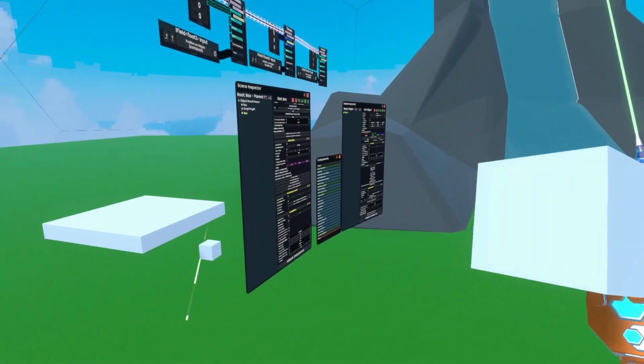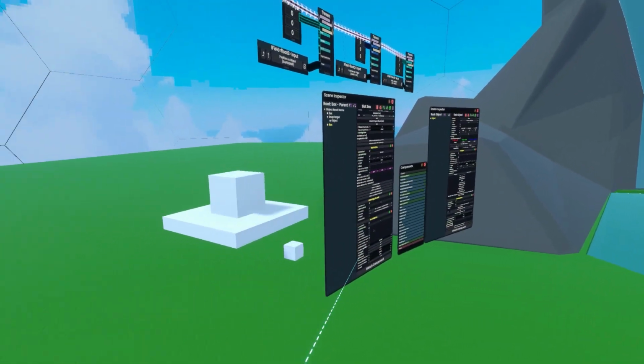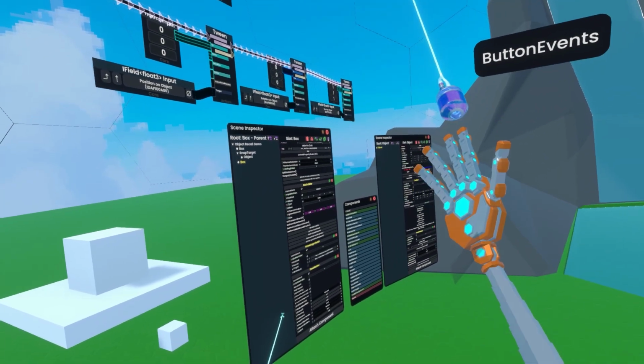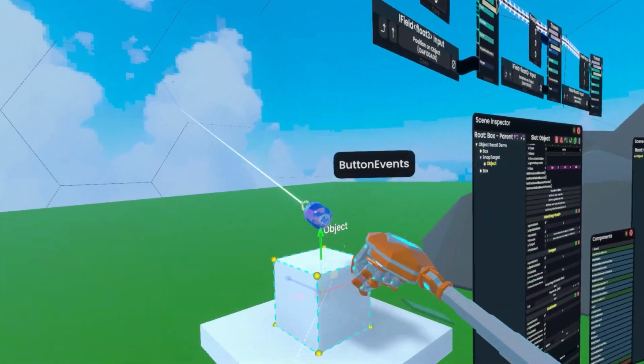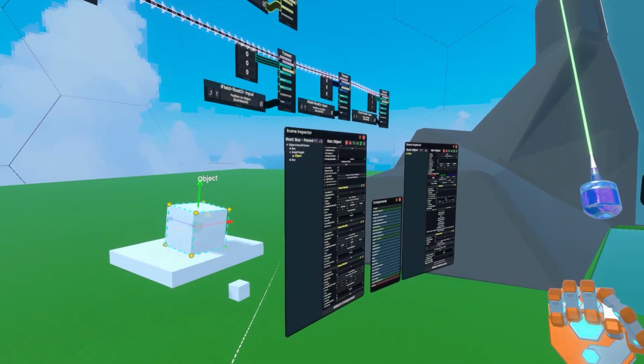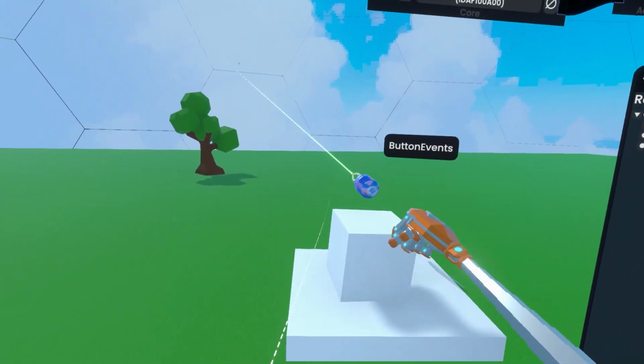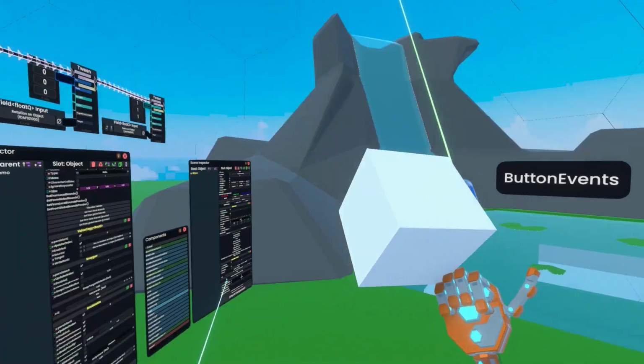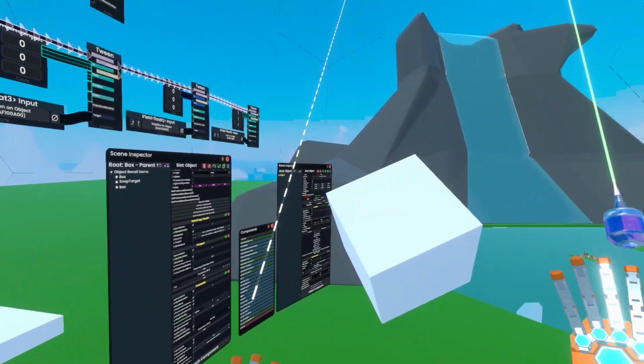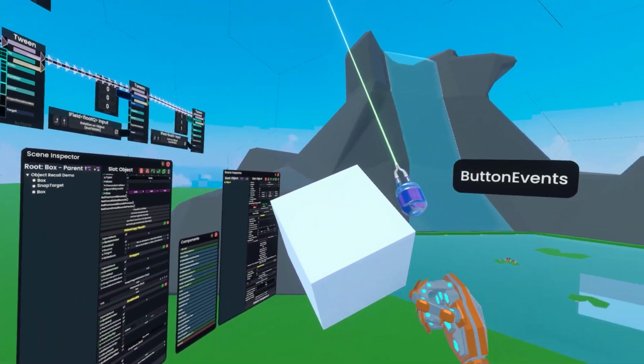Last thing you'll notice is that if I'm holding this and it flies back, that's fine. But when I let go, bad example. Here we go. But when I let go, the inspector flickers for a moment. That's because what's happening is I'm dropping this object and it's parenting it wherever I am. It's putting it back under spawn area with me.